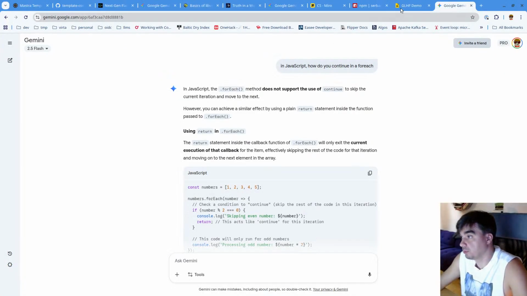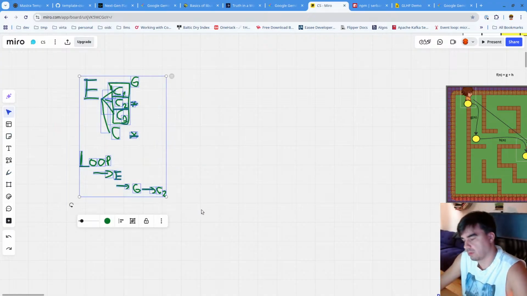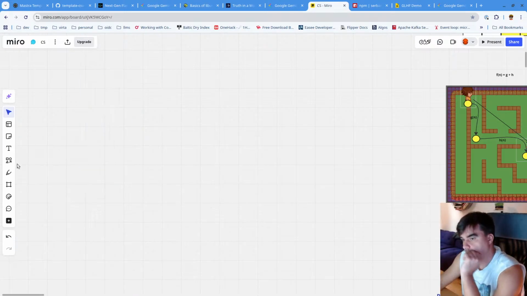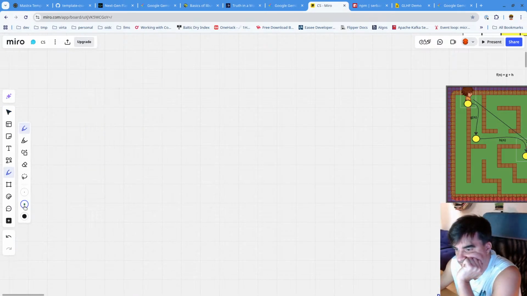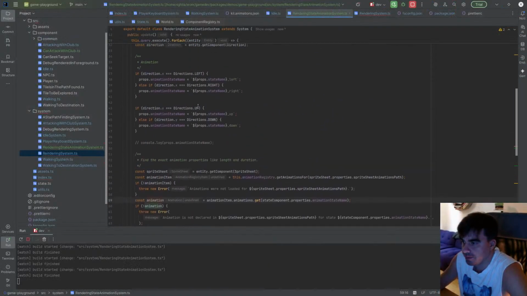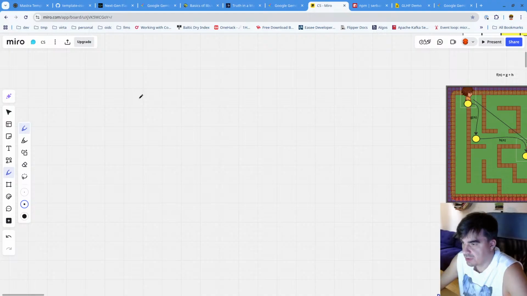Back to the drawing board. Okay. So what I'm doing here is I'm determining the state. So the state can be walking.